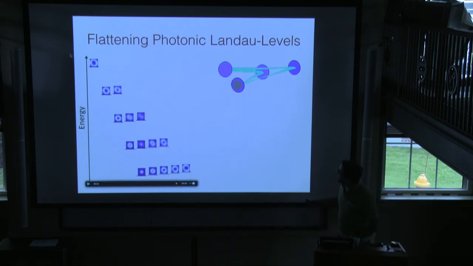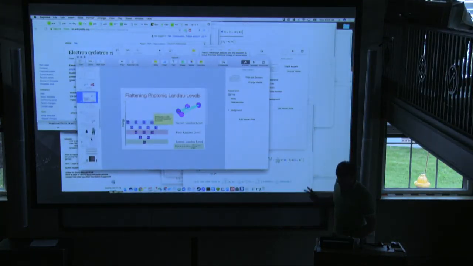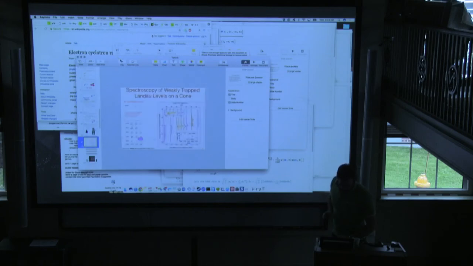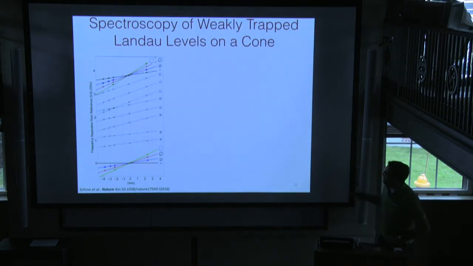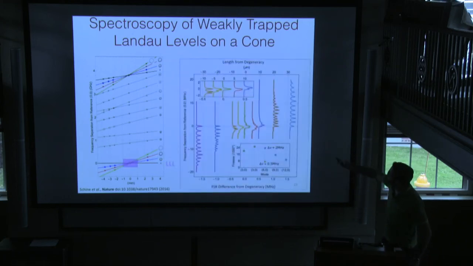Okay? Now, in the interest of time, I'm going to hop ahead a little bit, because there's a whole story about curved space here, but it's not terribly important for what we're interested in today. What's important for us is that we can make one of these cavities. It's just four super-polished mirrors. And instead of adjusting the mirror curvature, we adjust the length a little bit. And that adjusts the twist. And that allows us to go to this point where the twist exactly compensates the curvature of the mirrors and gives us Landau levels for light. Okay? And so this is just doing a mode spectroscopy of this cavity as we approach degeneracy. And we can make 10 modes degenerate to a megahertz or better.